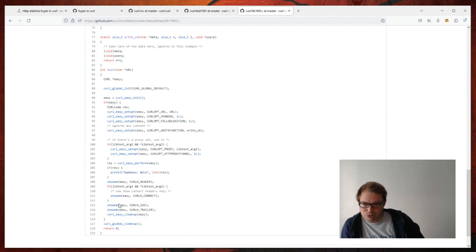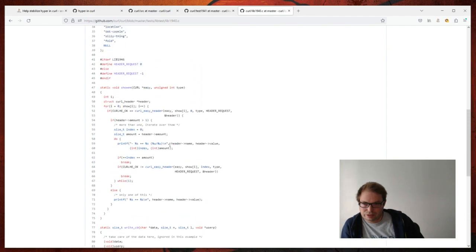Oh, show them. Cool. Okay, so show header and show 1xx and show trailer, and show the connect headers too. Okay. Printf.